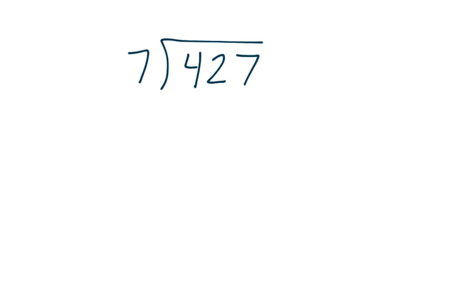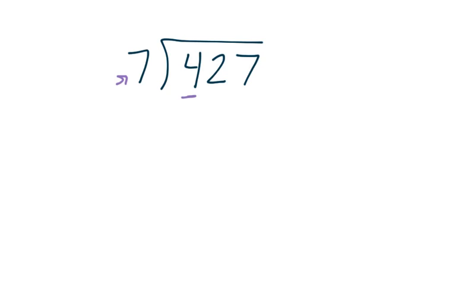Let's take a look at a few more problems. One more. Okay, now, with this problem, again, we're starting in our greatest place value, so I'm going to underline that. That's a 4. That represents 4 hundredths. So if you think in your head about hundreds blocks, you have 4 of them. Do you have enough to put at least one of those in each of 7 groups if you only have 4? No, you don't have enough.